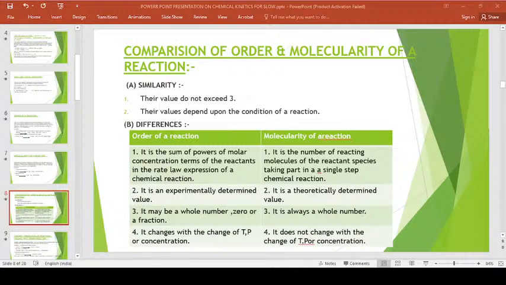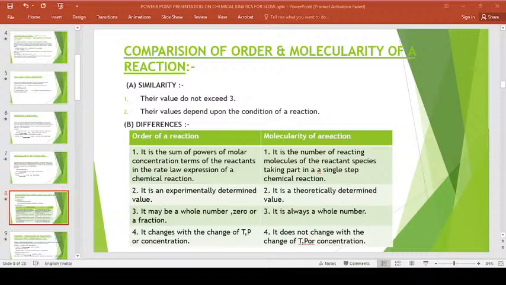And molecularity is 2. Why is the molecularity 2? Because in this reaction, two different reactants are there. The first one is cane sugar and the second one is water. So 1 plus 1 is becoming 2. So here molecularity is 2. If the molecularity is 2, that is called bimolecular. So this inversion of cane sugar is a good example of a pseudo-unimolecular reaction.